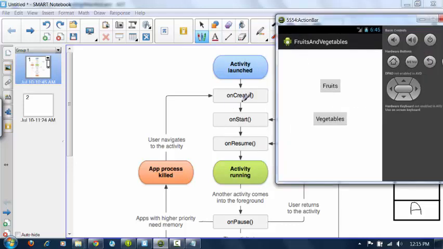So in the onCreate method, this particular activity is created. Then in onStart, it is started. Then in onResume, all the components are completely visible and you can interact with these components. Meaning you can click on this button or you can click on this button. If you click on this button, you can say it is in the running state.